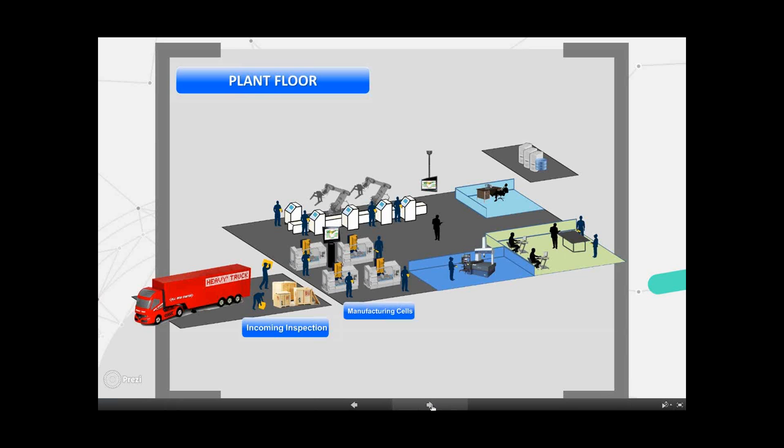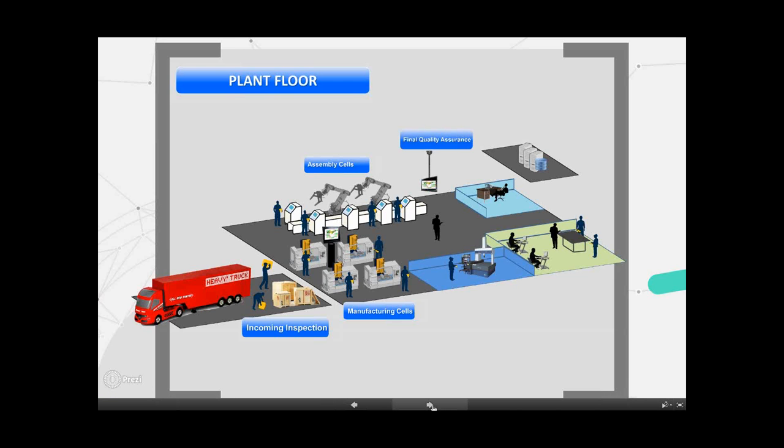For this webinar, we're going to use gears as our example. So moving on here, the next area of the plant floor is the manufacturing cell. This is kind of where the individual parts are made, machined with maybe a CNC lathe or mill, holes are drilled, sizes are met, just kind of to meet the drawings. And moving forward here, the next one we have is the assembly cell. This is where the quality checks happen. Maybe we're going to check the height, the width, the length, or alignment of the product. Also, we're verifying that the assembly meets the print specifications.